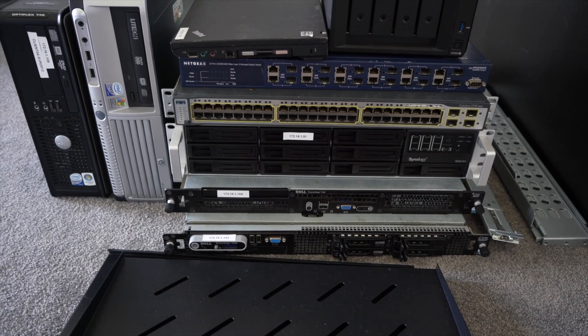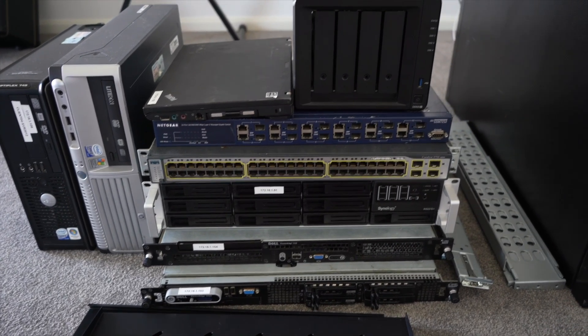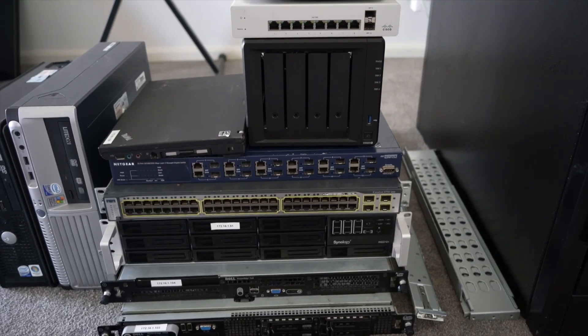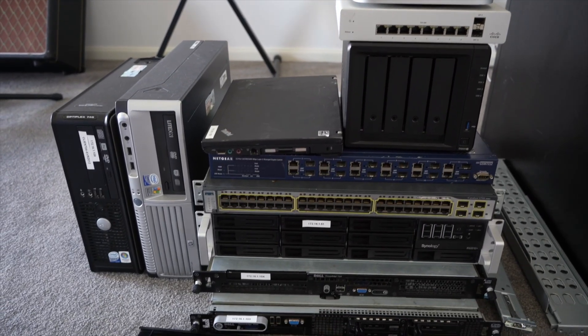You've got to consider what sort of equipment you've got. Do you have computers to at least get started building your lab? If not, why don't you ask friends and family? Maybe they've got some spare equipment they no longer use and can give it to you or sell it cheap. Using marketplaces like Facebook or eBay, you can pick up some old computers quite cheap — some people will throw them out for $5 or $10 and you can get yourself a few computers to repurpose with server software.